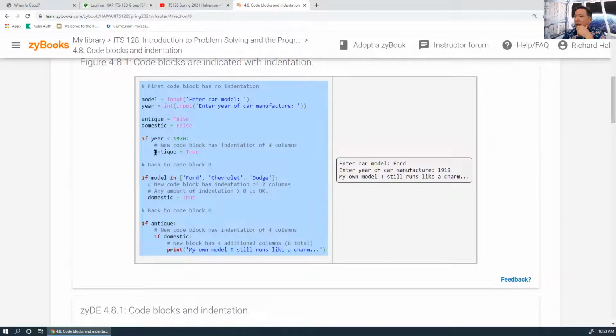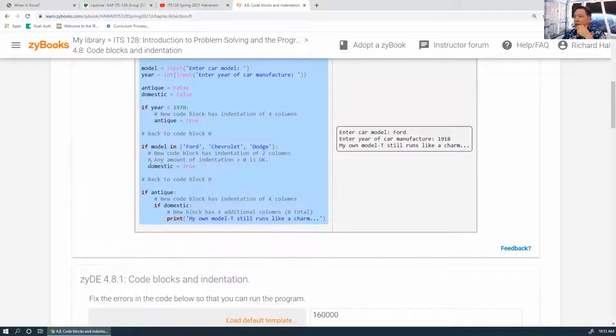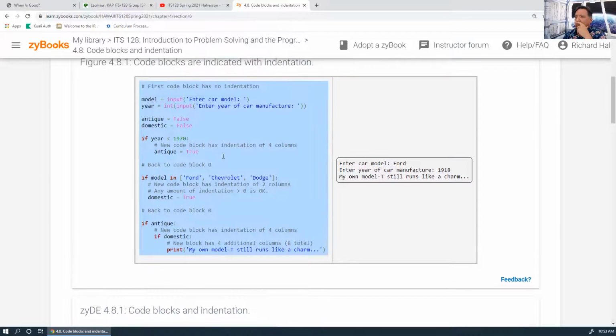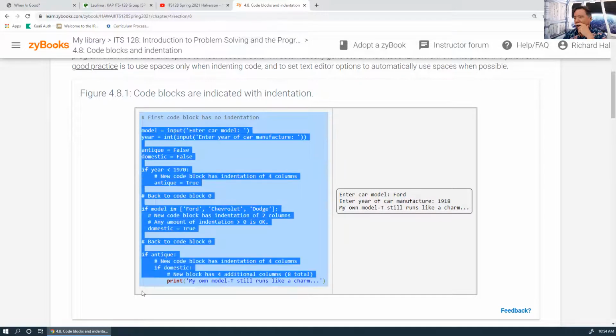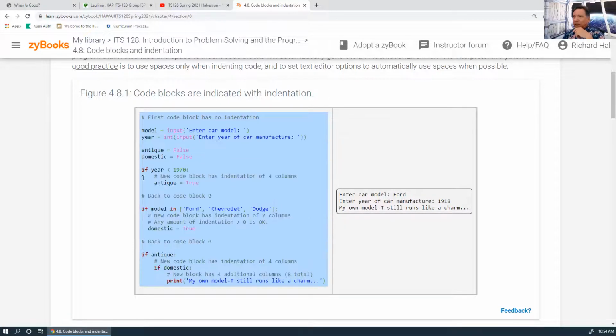So indentation, this works. First block has no indentation. Actually, the first block is really like this whole thing, and this is a sub block, and this is another sub block.